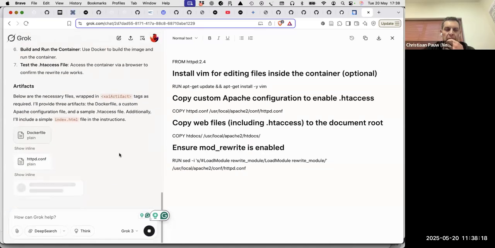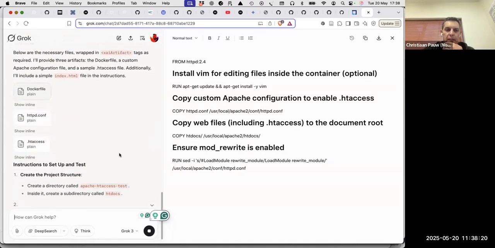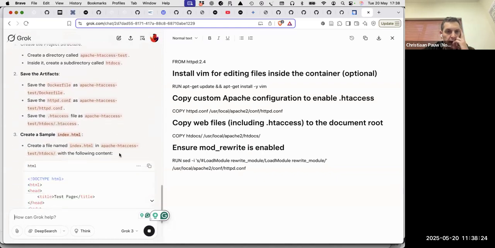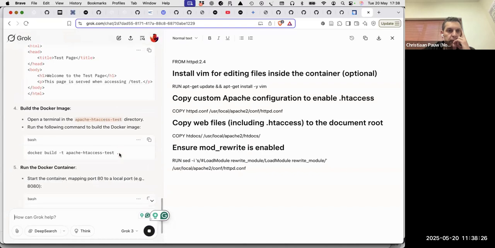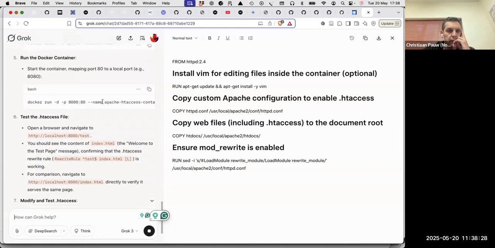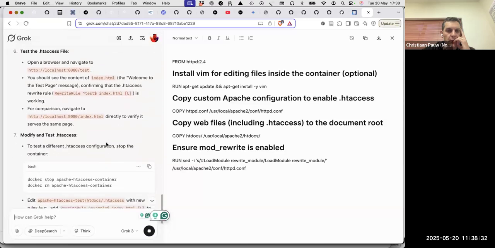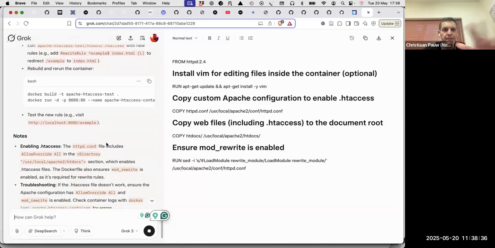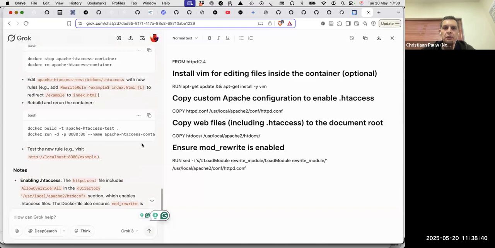Okay, but I think what we can do here is set up a Docker compose file or something. It looks like it's something doable.